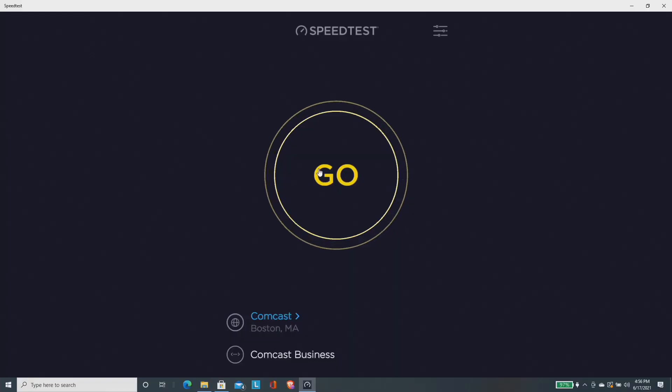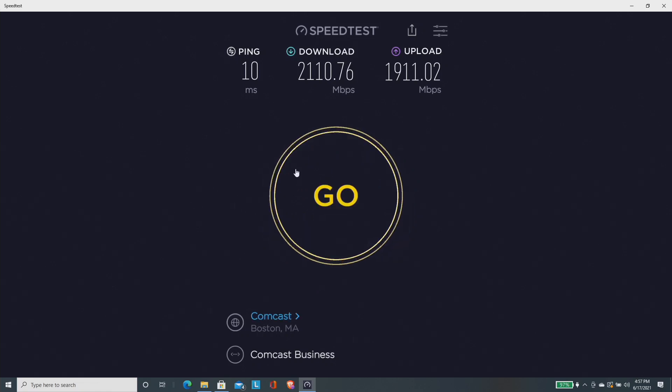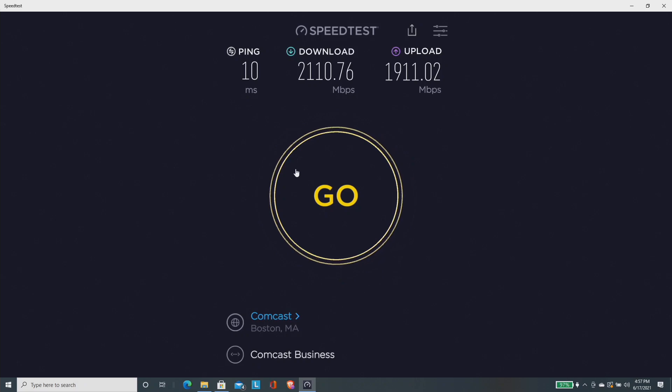I've got a super fast internet connection — it's two gigabits symmetrical. Let's hit go and see where we end up. It's going to ping the server in Boston. As you can see, we are well north of a gigabit — we're downloading data from the Comcast server at two gigabits per second through the MoCA adapters over the coax cable, and shooting data back at around that same speed. This test often varies because sometimes I max out the server. We had an awesome connection very similar to what I would get on ethernet. The ping rate of 10 milliseconds is about three or four milliseconds higher than what I get on ethernet, so these will add roughly three to four milliseconds of latency. The speeds here speak for themselves.